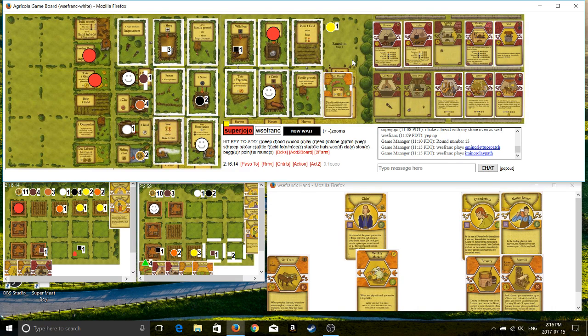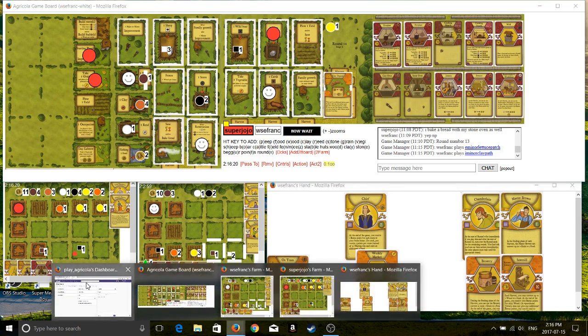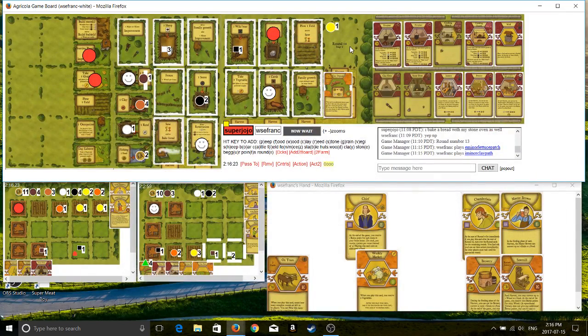So I get to play 2 improvements at once thanks to Traveling Salesman. And then one more move. Hopefully it's 2 stone. Oh, he blocked me from the 2 stone. Okay, that's fine. I'll do play deposit probably. Yeah, so what am I going to use that 2 stone for? I could play. I'll just play family growth here.